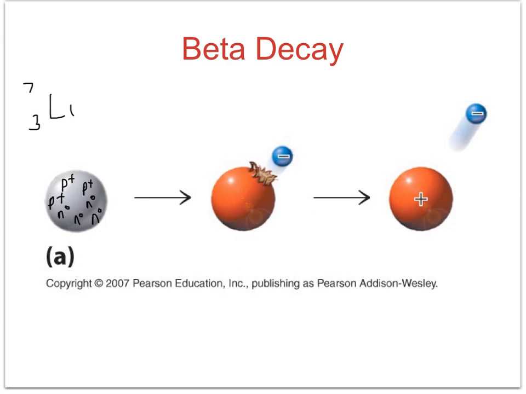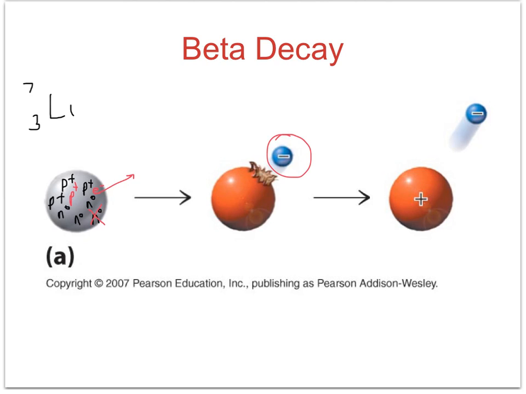In this last picture of beta decay, we're going to look at the lithium atom. Notice that it has a mass number of 7 and an atomic number of 3. So there are 3 protons, and then there are 4 neutrons. In beta decay, remember that a neutron will split apart into a proton and an electron, and that electron has no business being in the nucleus, and so it gets ejected out. You can see that happening in the second phase of this diagram.